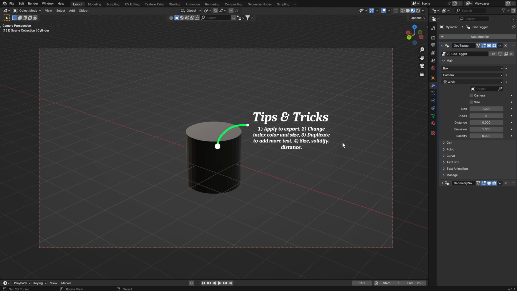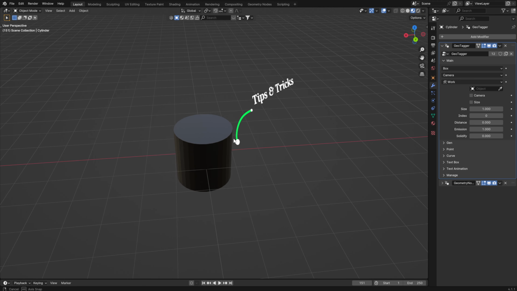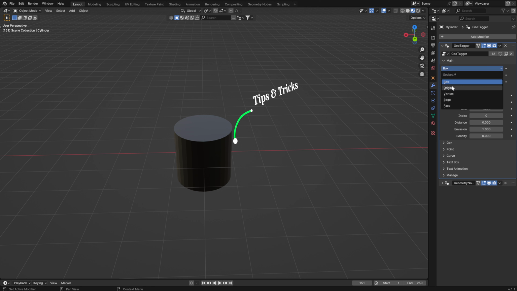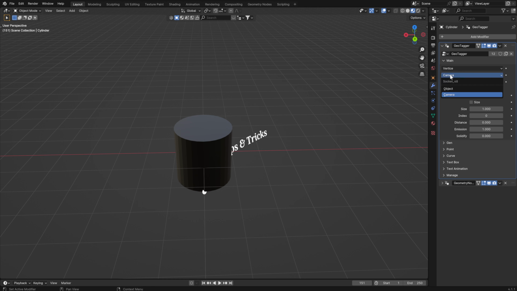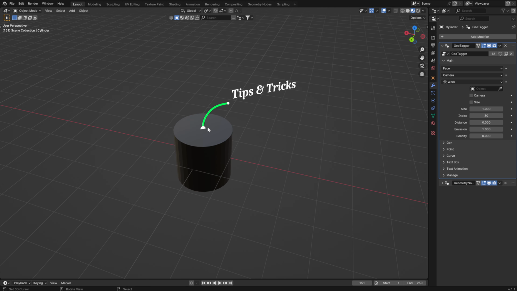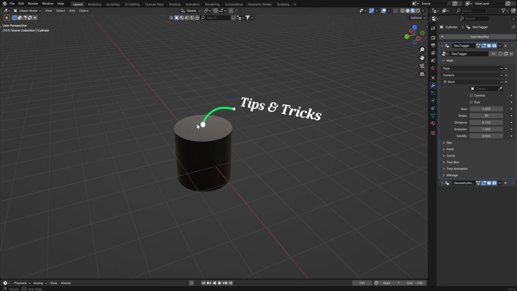And distance: if the tag is on the mesh like this, for example on vertex or face, on this face you can use distance to disconnect.